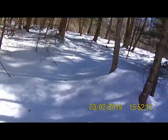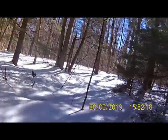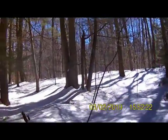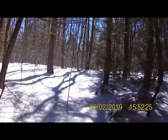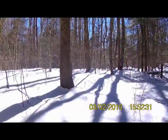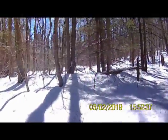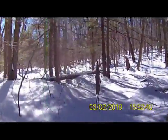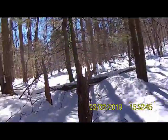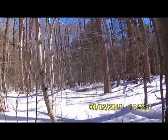We have a little bit more snow on the ground, so not sure how that's going to impact going through here, but I think I made a comment last week to the effect that this place looks a little bit different every week, and so far that is not proving wrong. So also coming through here, you can potentially, anyway, with this new snow being the caveat to my statement, pick up on subtle changes, trees being down in the wind and the like. But why I'm going through these little trees, I don't know.